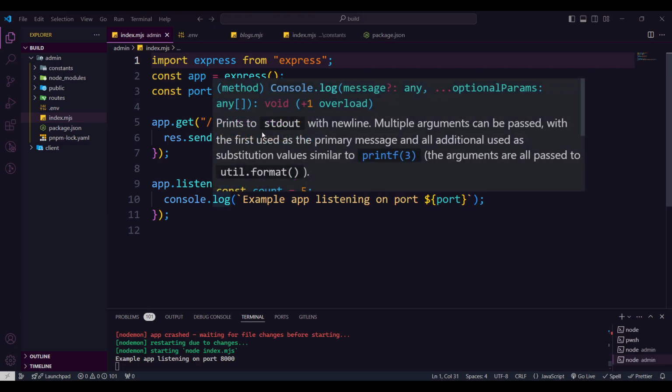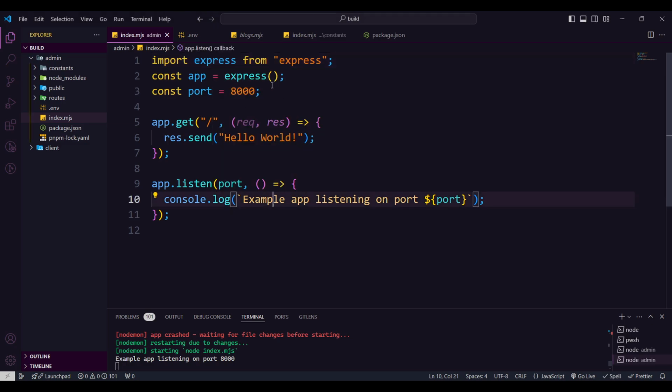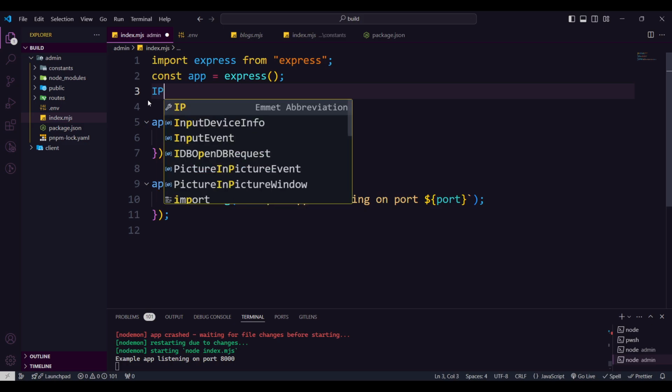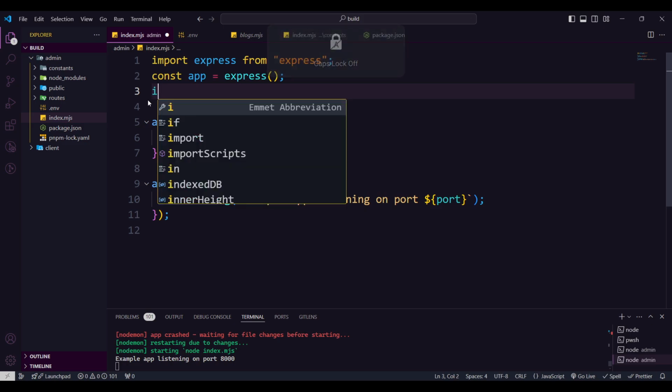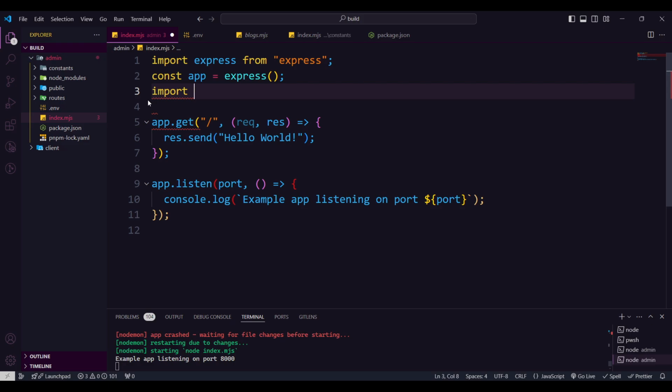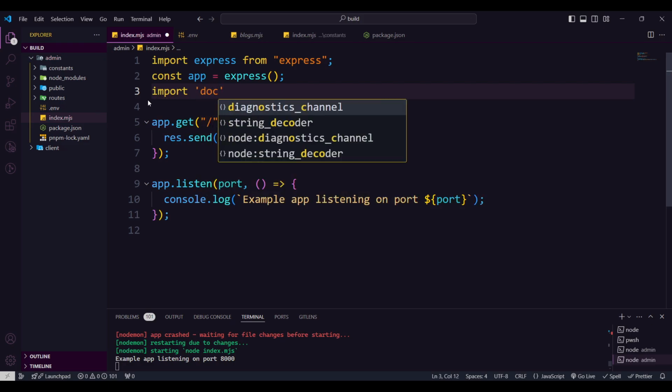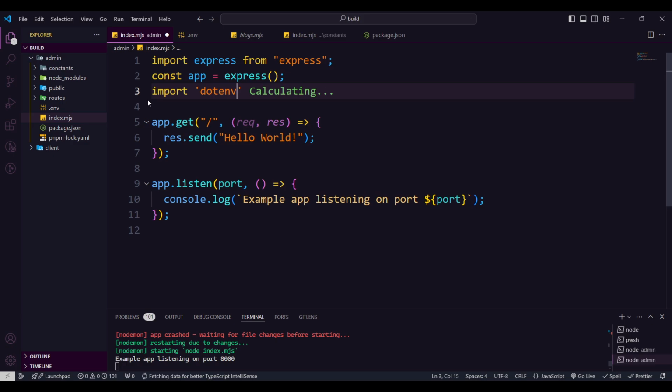So now what we're gonna do is, we can use that import, should be .env, and we're gonna grab this config from here, so directly we can use that one.